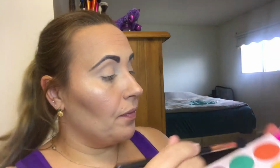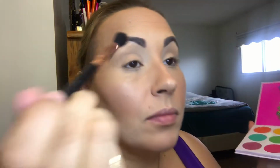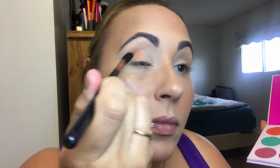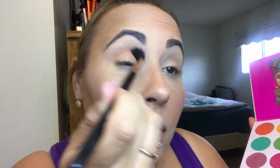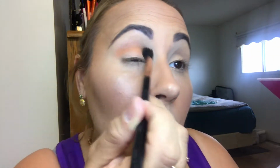So now going in, oh, I'm so excited. Okay, I'm going to use a fluffy brush and I'm going to go straight in to that orange color. So again, it's very vivid and it has a lot of fallout. So make sure you tap your brush. And I'm just going to apply it in the crease. Wow. Okay, very colorful.